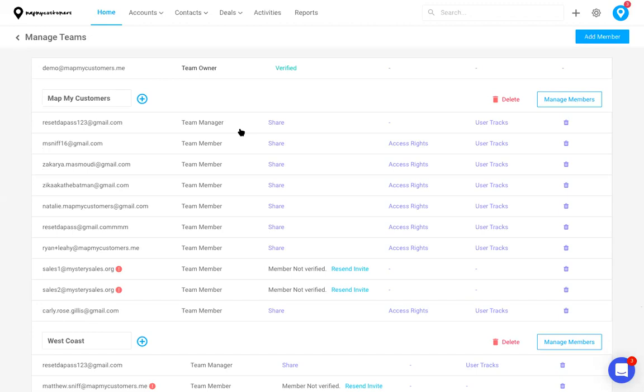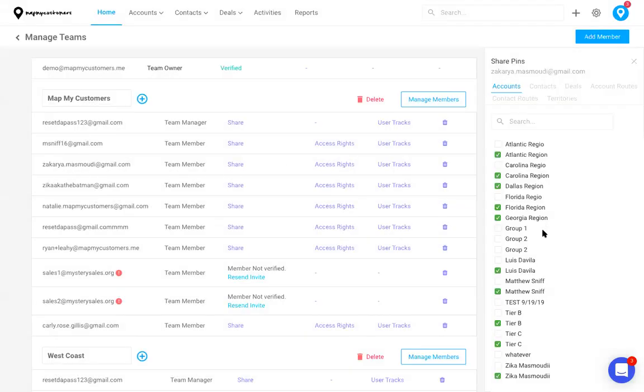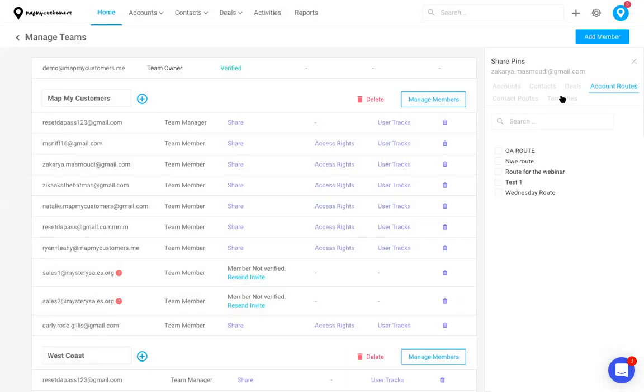From the team members' perspective, the only thing that they'll be able to see is the information that's shared with them, right? So this is an individual user here. If I click share, they have a number of different groups that are shared with them. They can't see anything outside of those groups, and that's across accounts, contacts, deals, account routes, contact routes, and territories as well.